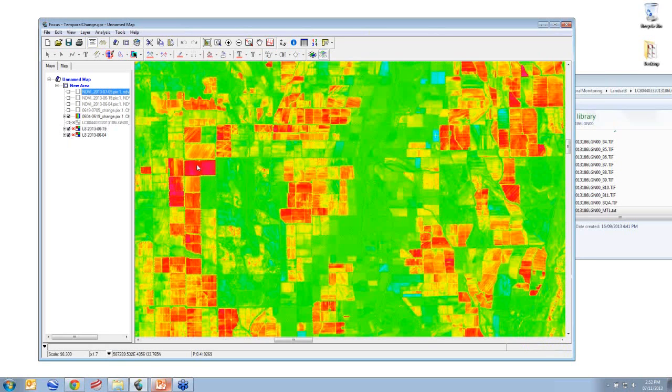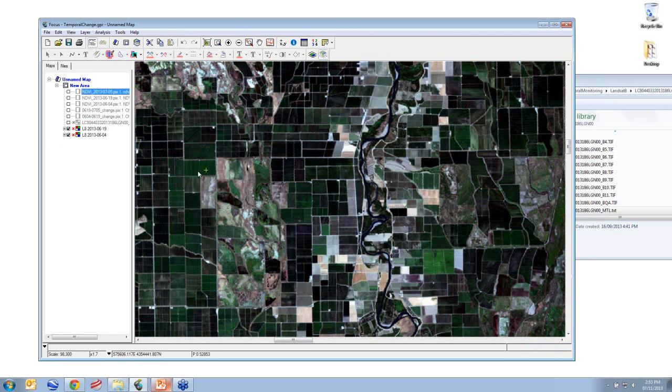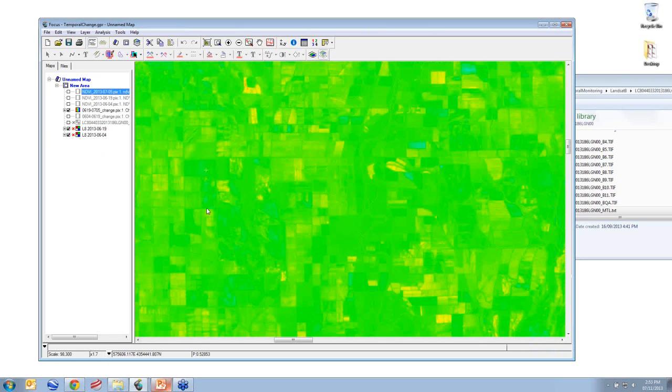And then obviously the red and purplish colors are identifying where we have the opposite effect, where there was no vegetation or very low NDVI values, and then it increased significantly between the two dates. So you can see here's the initial one, and you can see that it increased fairly dramatically. And of course we can do that for the other image as well. So if we look at our other change, even though the NDVI was really high in this, the relative change between the two dates was not so high.